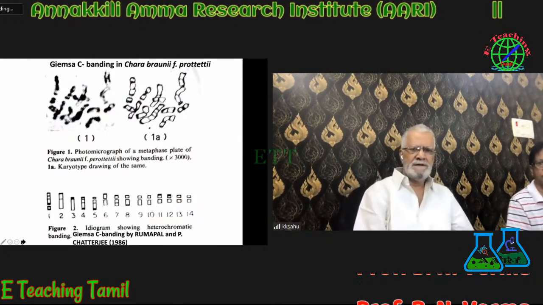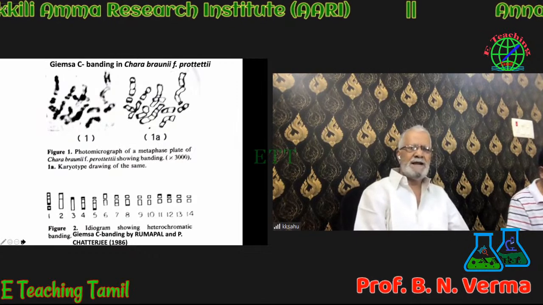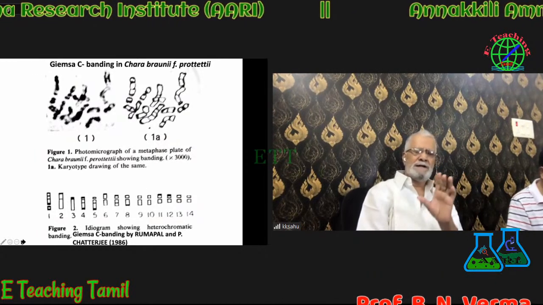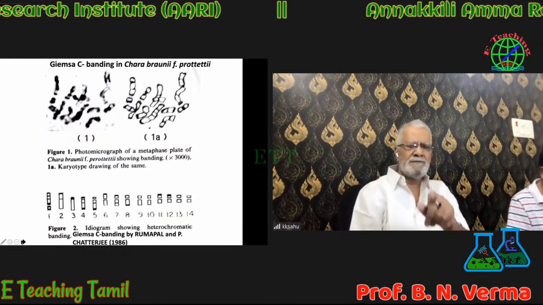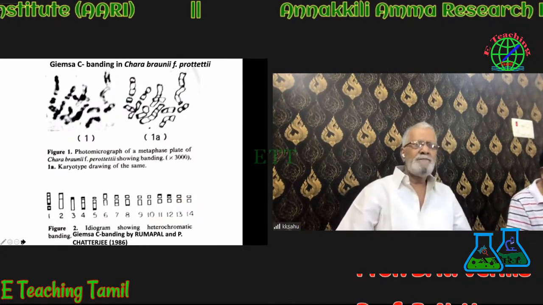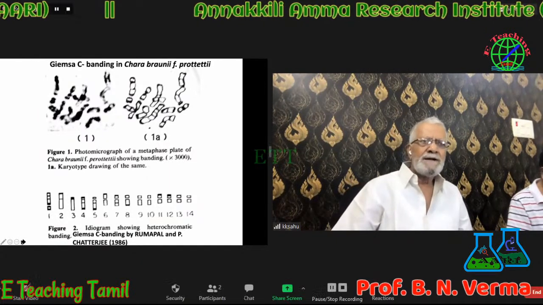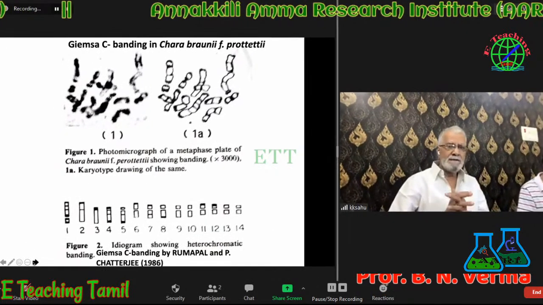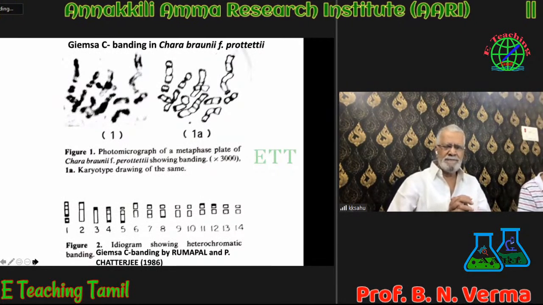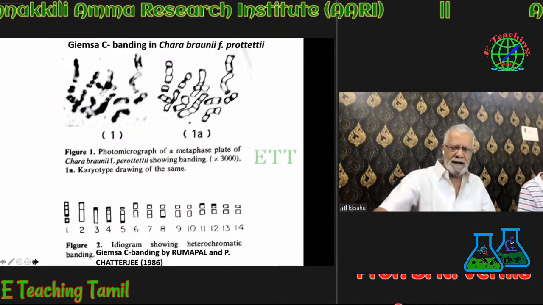Just see, this is part of the publication of Chatterjee and Ray. If such banding practices are employed in the majority of charophytes, then we will be able to differentiate the similarity of similar chromosomes shared by different taxa. You can differentiate the karyotype on the basis of this banding pattern. But unfortunately, almost 35 years have passed since this practice was adopted and published, and thereafter, as far as my knowledge goes, no banding study has been made in charophytes. I think this will give a greater solution, greater relief in resolving that sort of overlapping and confusing facts.